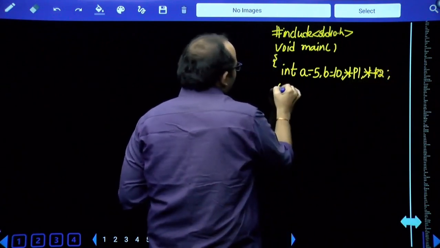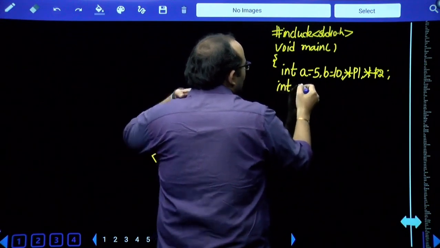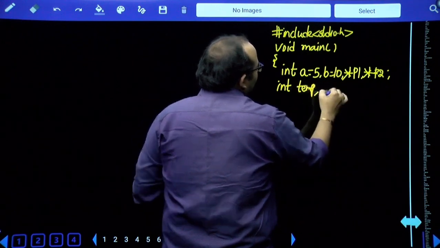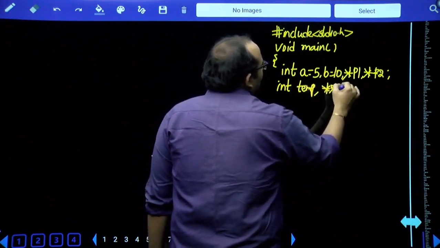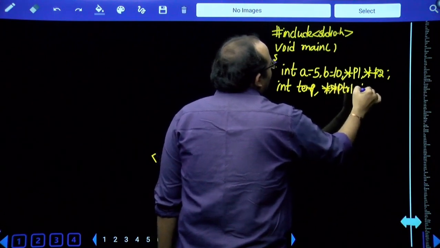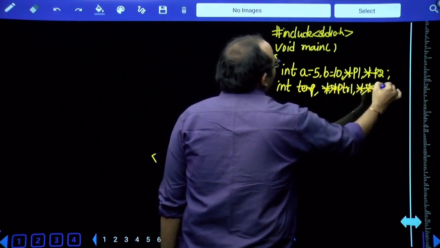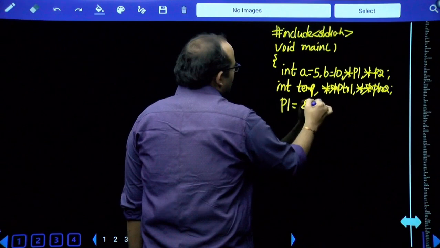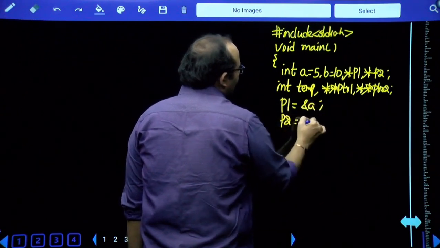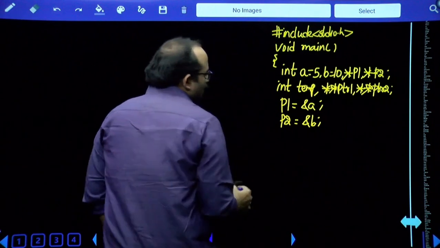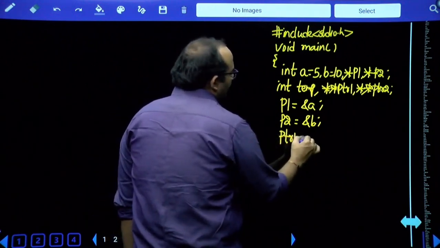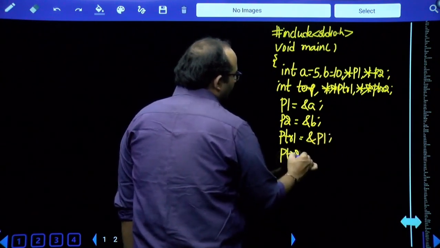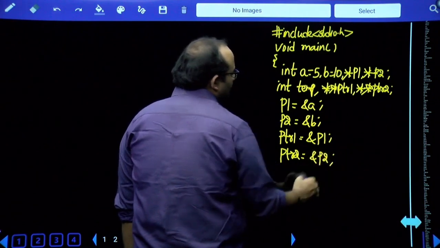And also you can consider int temp, double star ptr1, double star ptr2. Also consider here p1 equal to address of a and p2 is equal to address of b, as well as ptr1 is the pointer holding the address of p1 and ptr2 is the pointer holding the address of p2.